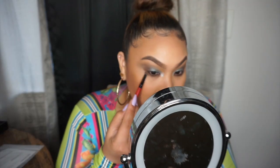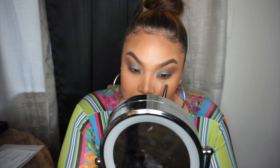So I'm gonna go ahead and line my eyes on the bottom. And we're gonna come back and I'm gonna have lashes on and brown liner at the bottom of my eyes. And we're gonna use the rest of the products in the kit. So I'll be right back. Okay, so now I'm gonna go in with that brown. I'm just running that underneath the waterline where I put that deeper brown shade that we used in the outer corner.